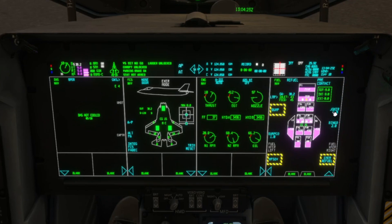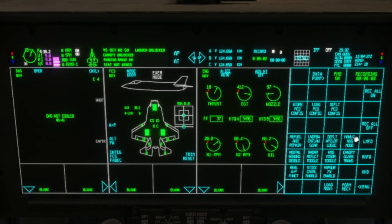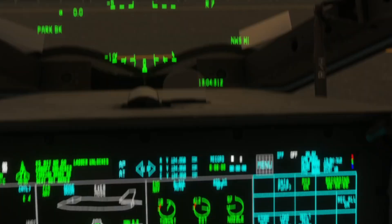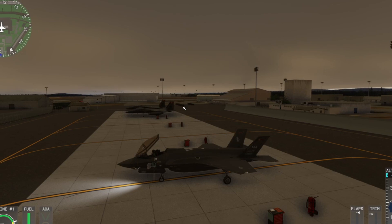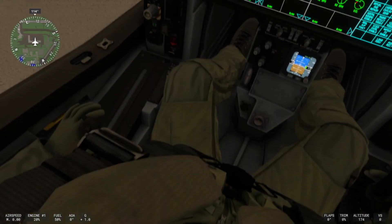So once you click on this button — I'm zooming in here — you're gonna see it says 'manual nose wheel steering mode.' If you click that, that'll activate nose wheel steering high, as you can see right here. That just makes it so your nose wheel turns more to the left or the right than it used to, if it was, in some people's cases, off.